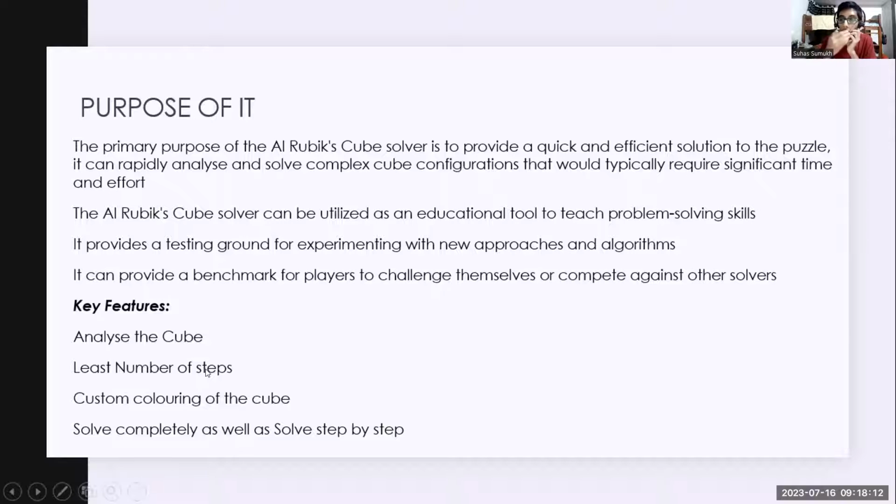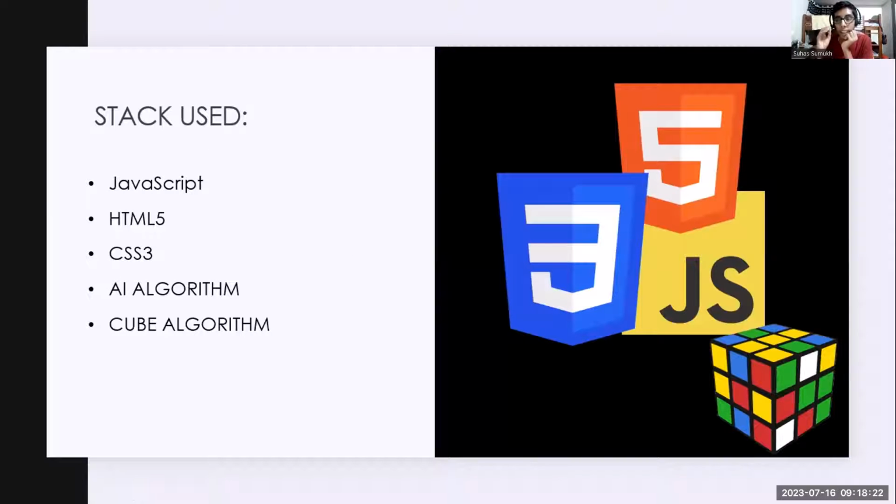It can also solve in the least number of steps, which is very crucial in terms of speed and accuracy for a cuber. And the stack I have used in this is a simple JavaScript program, a web UI with HTML and CSS, and a few AI algorithms tuned in with the cube algorithm to analyze the metrics of this app.